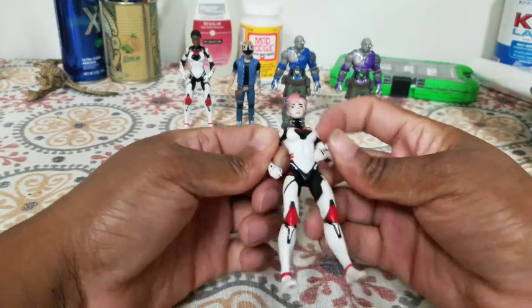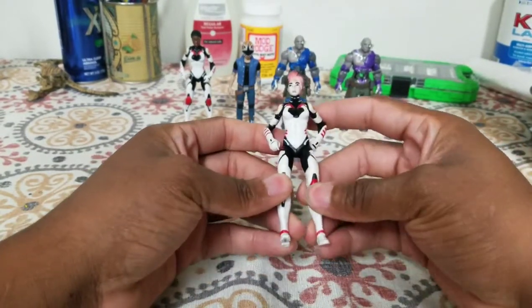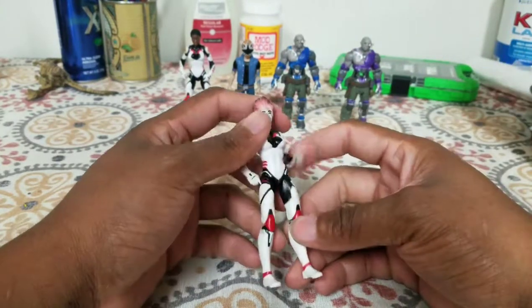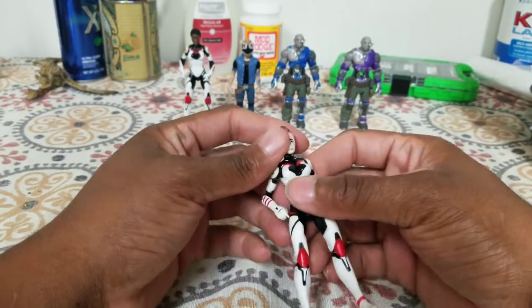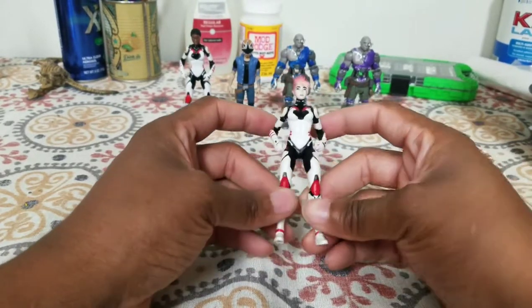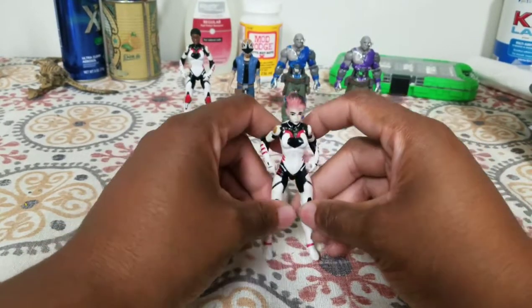How I have the Ogre set, I was going to do a Gamora set, but I only have this one, the next figure we're going to talk about, and the actual Gamora. So I was like, nah, not yet. Maybe down the line. I do have a bunch of heads to put on Gamora bodies. I just don't have the bodies yet. But I like her. She's cool.